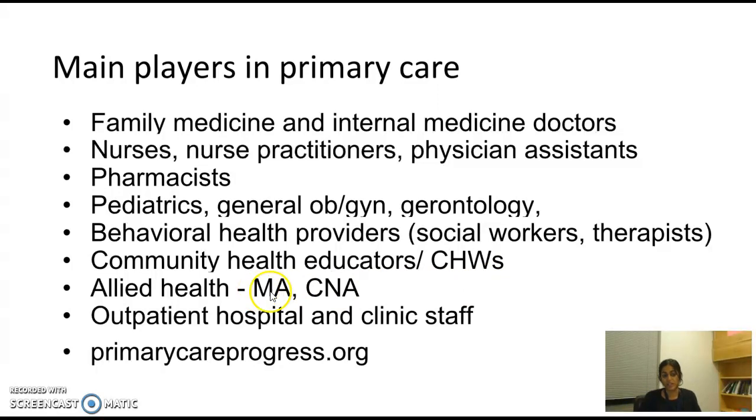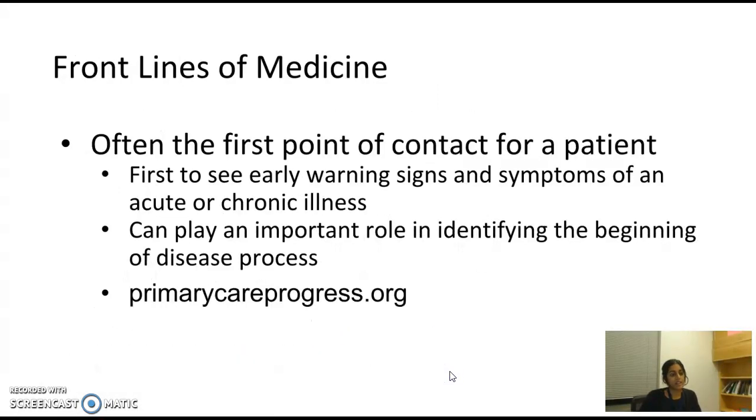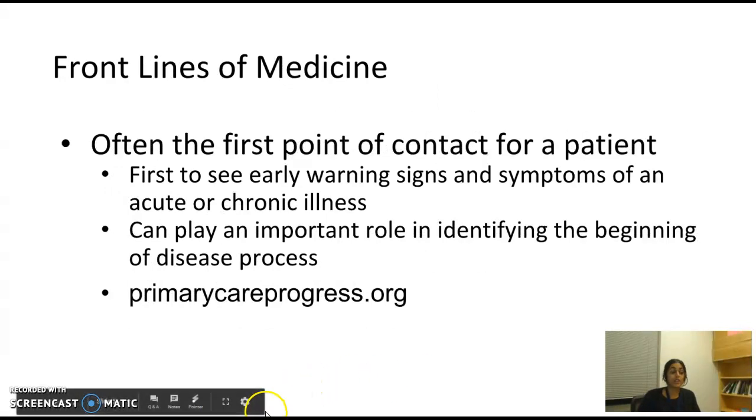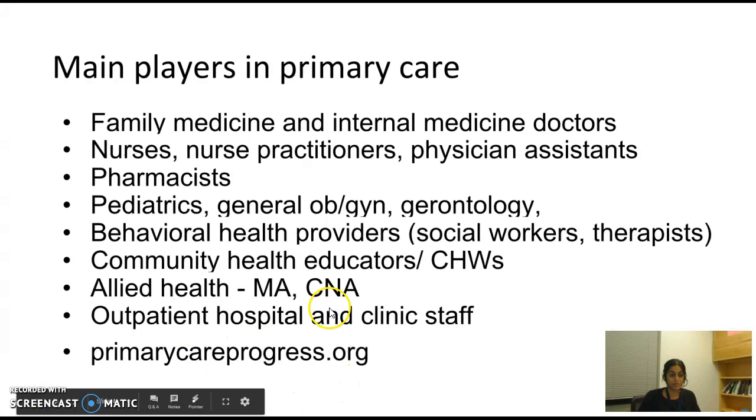Allied health, so medical assistants, certified nursing assistants, and some of the other providers that work in outpatient clinics, as well as staff. And so these are the main players in primary health care, the front lines, and also patient advocates, which I didn't put here, but they're kind of in allied health and outpatient hospital and clinic staff. So that's important too. And cultural navigators that they have at Harborview. I'm sure I'm missing some, but basically the entire team who works on primary care.